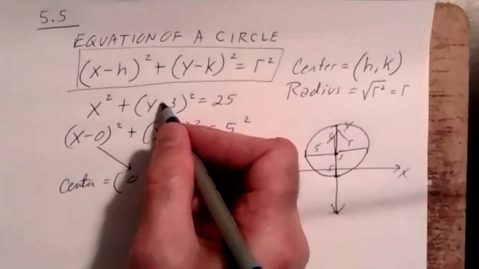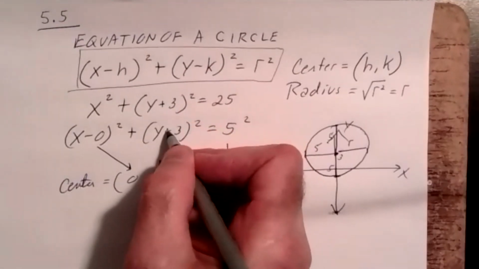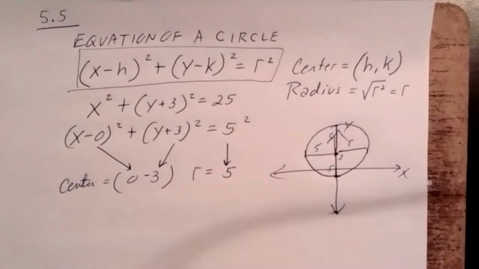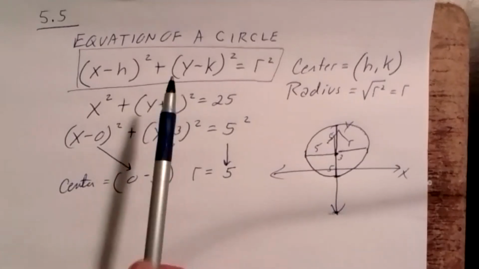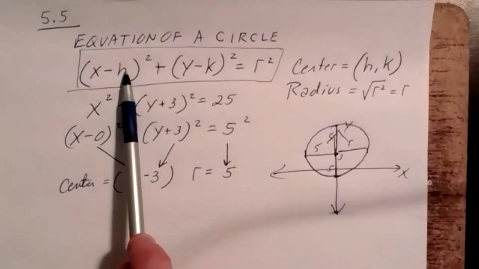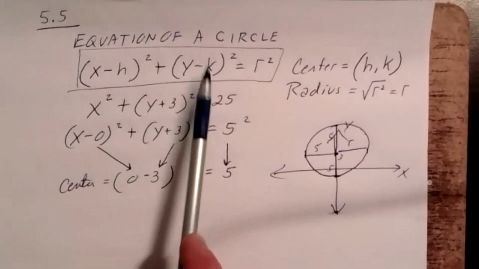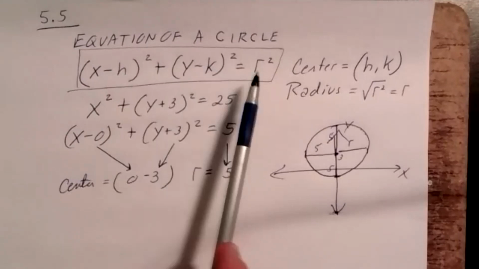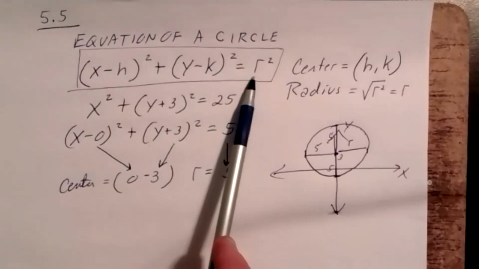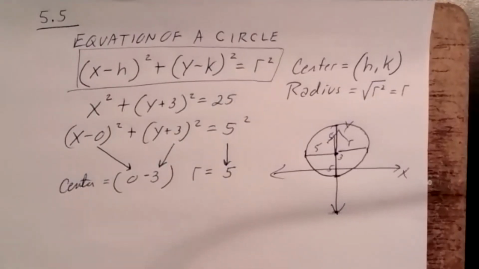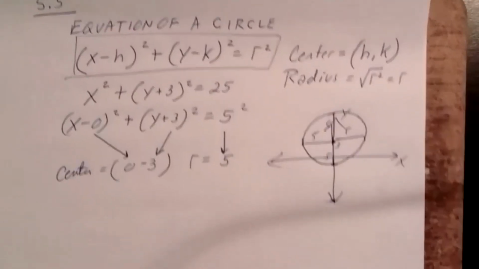If instead of y minus 3, it was y plus 3, then the y coordinate of the center point would be -3. So that's the equation of a circle, and hopefully you can remember that. Once you do remember this, graphing a circle is pretty easy. You can just determine the x coordinate and the y coordinate of the center point, and then you know the radius is the square root of whatever number this is over here. And that should be enough to graph your circle.